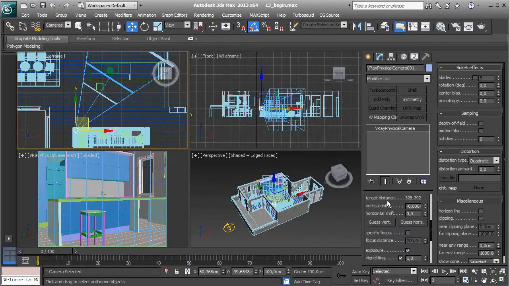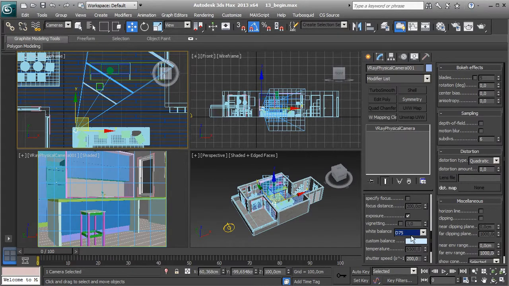First I will turn off vignetting, and for white balance I usually use either D75 or neutral or daylight, so let's use D75 for now.